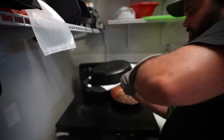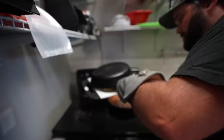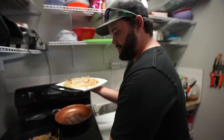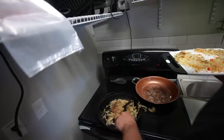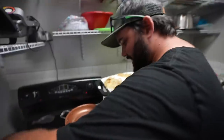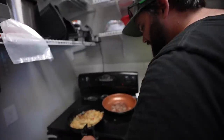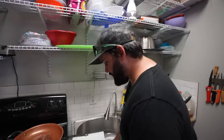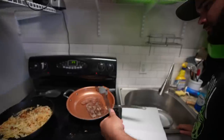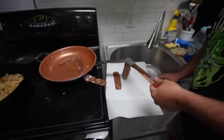Ah, that's heavy. That's the old pan. I'm trying. Oh, God. Oh, it's stuck. Oh, rip. What happened there? She was stuck. Dang. All right, we're making a hash. Not enough oil. Okay. Hey, get back over there. Okay, this is cooking. Yeah, this is good. This is done. Oh, yeah. She's crispy. Oh, wow. That's good.